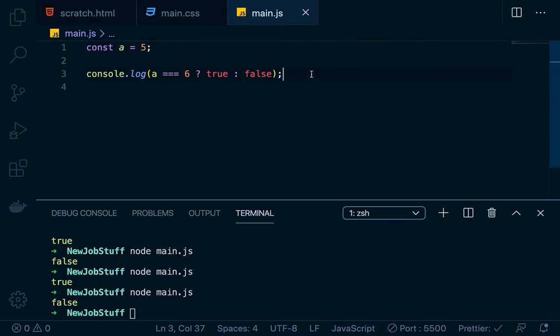So that's the basic syntax of it. You basically have your condition, question mark, output 1 or output 2. It'll return output 1 if the condition is true, and it'll return output 2 if it's false. So that's the basics of a little bit of advanced control flow. That's ternary operators, and that's switch statements. That's just the very basics.